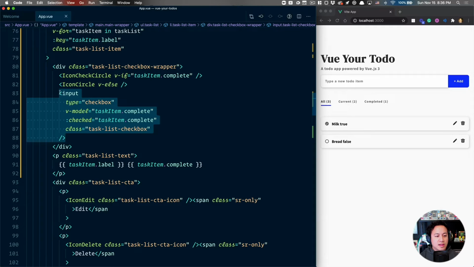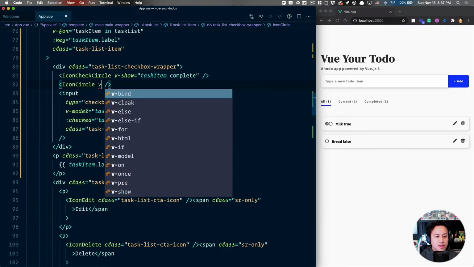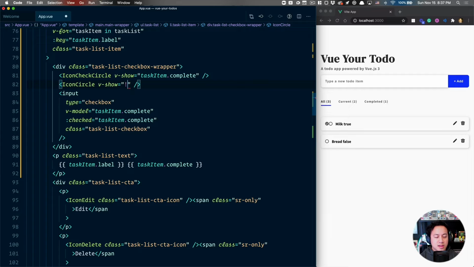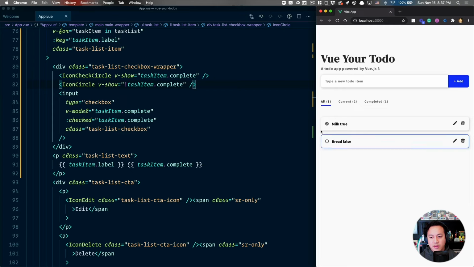The only other thing I'm not particularly crazy about is the fact that we're using the v-if, because this is something people theoretically will toggle on and off. I don't know why the v-show on this time is so finicky, because this should be okay. There's nothing inherently wrong with this, but maybe we were just running into a glitch with the compiler at the time. There you go, true, false, false, true. Okay, so this did work. I guess we were just running into weird compilation issues earlier, but that's okay.